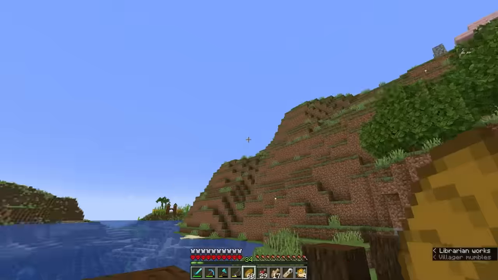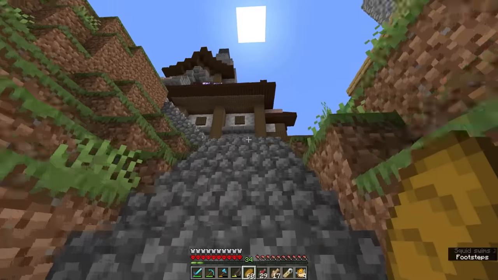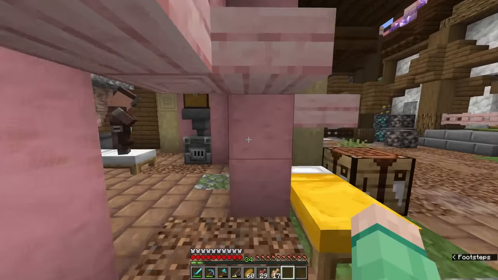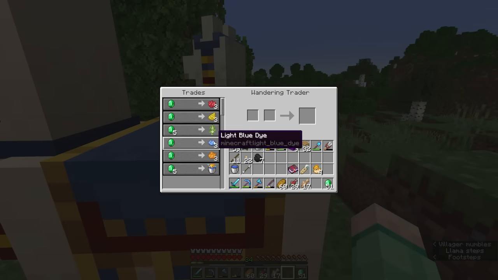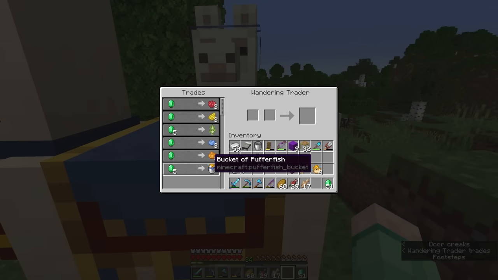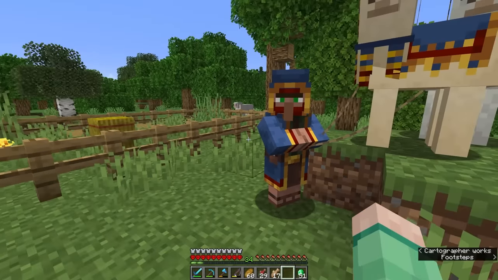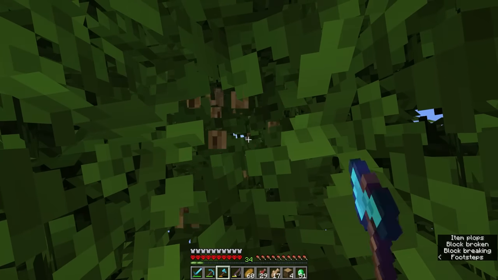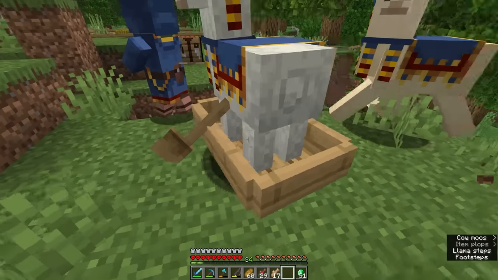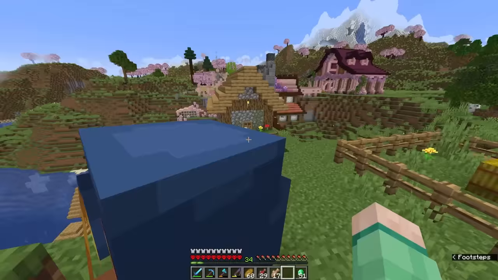Still no cat, but I did just see a wandering trader up over those ridges, so I wanna go see what it's got to trade. Let me just grab my emeralds. Hello, lovely. Dye, birch saplings, and a bucket of puffer fish. You know what? I don't really need that. I do, however, really need those leads. This should actually help with the cat collection. Thank you. You're the best.